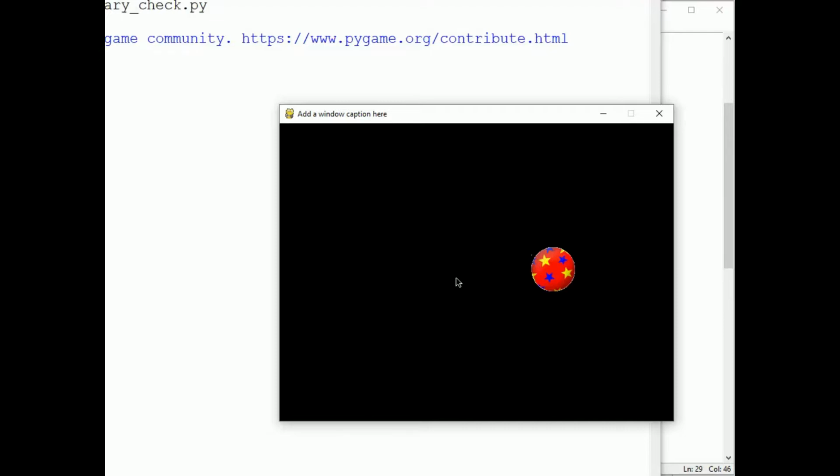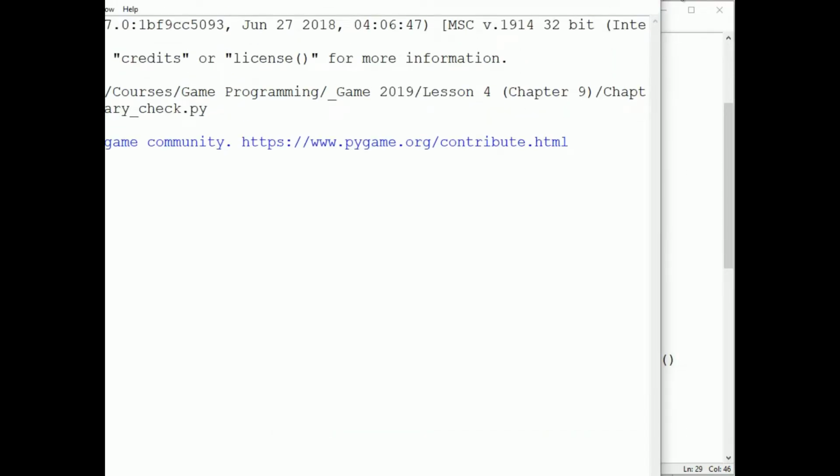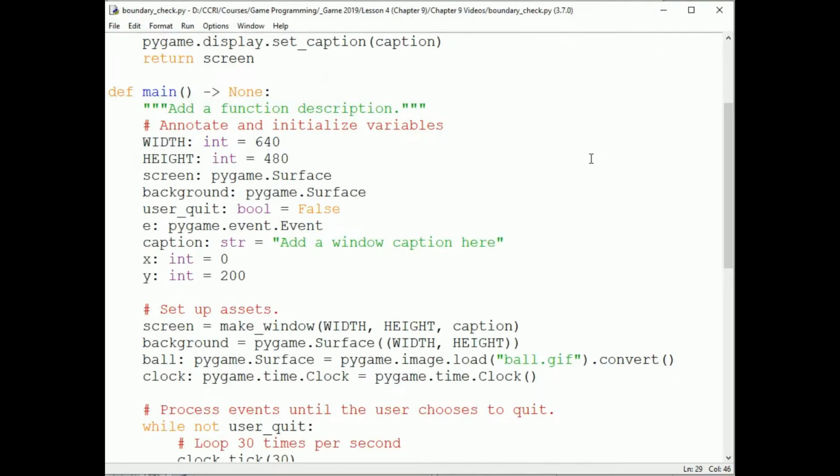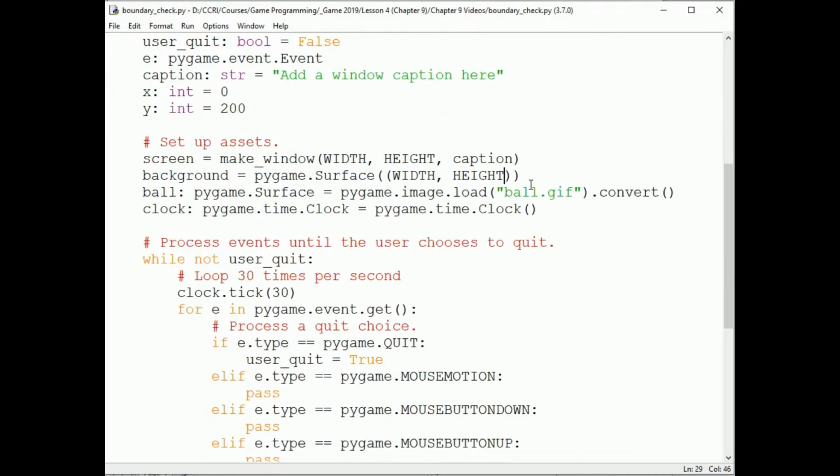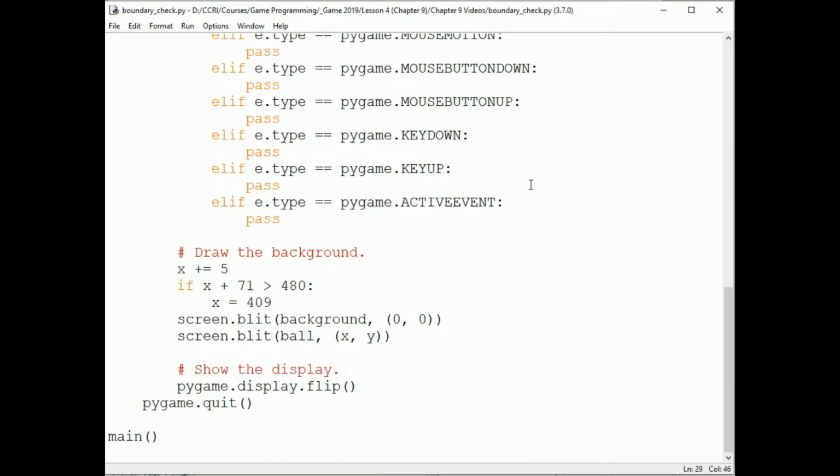A much better way to do this is to get the width and the height of a surface from the surface. It will make the code easier to read, and it will prevent it from breaking if any of the surface objects are resized. So, for example, if we used a different ball image, or if we resized the window, as I just did. I'm going to rewrite the code using the surface methods getWidth and getHeight.